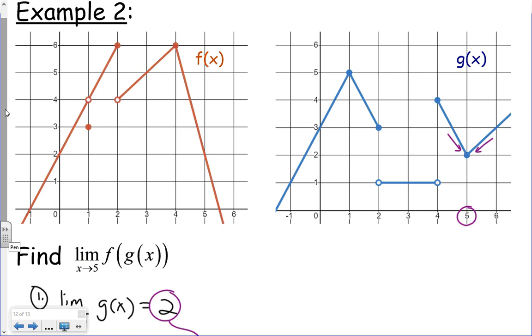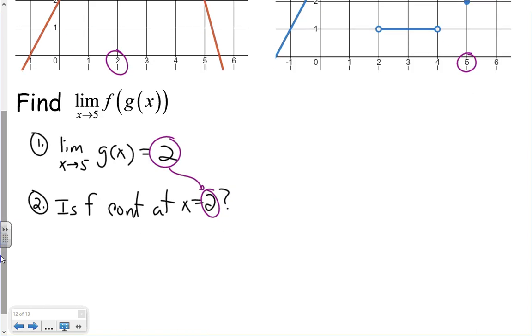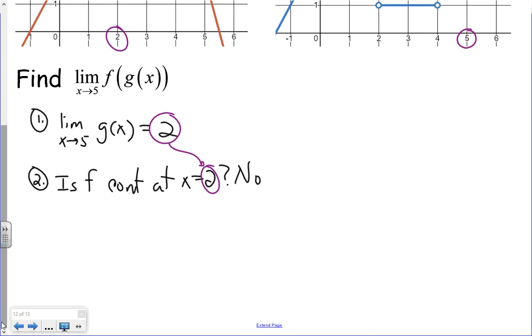Let's take a look at function f at x equals 2. So here's 2. If I look at what our graph is doing, oh, we got a problem here, right? We've got a step discontinuity there. So no, the limit doesn't exist there, which means that we don't have continuity. So this is a big no. And with that being no, that means I cannot use the conclusion of this theorem. I can't just simply take f and evaluate it at 2 and get an answer. All right, so this is what that note was referring to at the bottom.